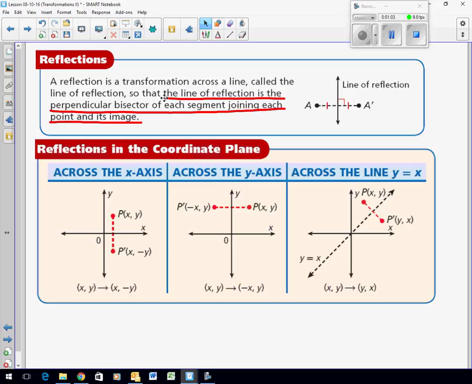Okay? In yesterday's classwork, we worked a couple examples. I told you guys about this. I said, if something is reflected across the x-axis, all that happens is the x-coordinates stay the same, and the y-coordinates, you take the opposite. So if this was positive y, it becomes negative y. If it was negative y, it would become positive y. Think about what's happening here. I'm not changing anything as far as my x-coordinates go, but my y-coordinates are flippy-floppy, okay?